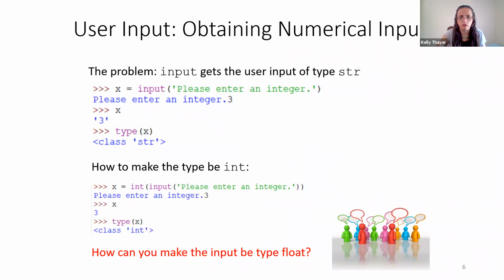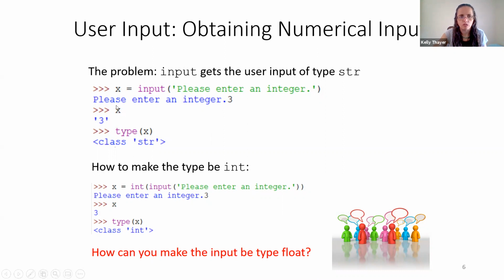Now, if you're going to get numerical input, there is a slight problem, and that is because I mentioned that the input type is always string. If we get the user input in the string type, and then we need to convert it to a number, we're going to need to do something. So this is why we learned the type functions. We can use that information in order to fix the input type. Here's an example. x = input("Please enter an integer") Somebody types something, so they type 3.